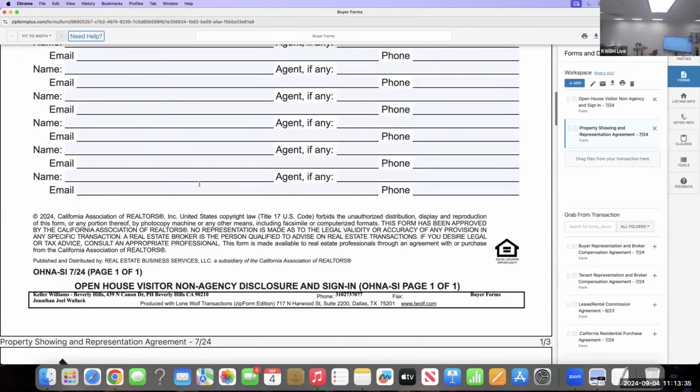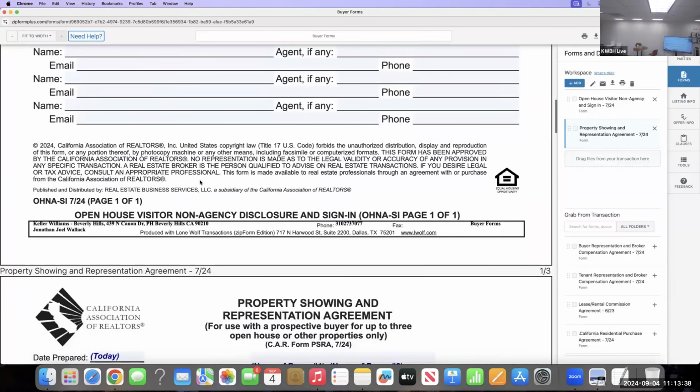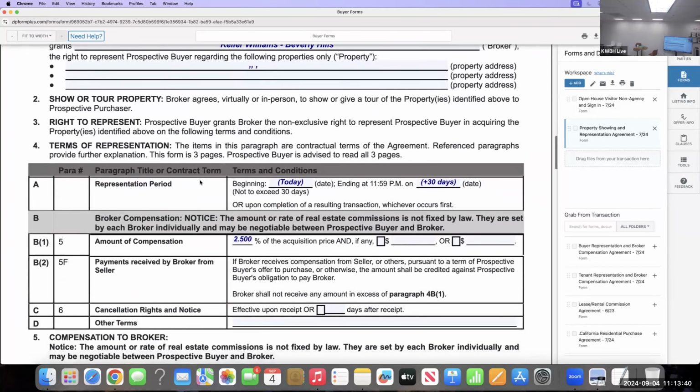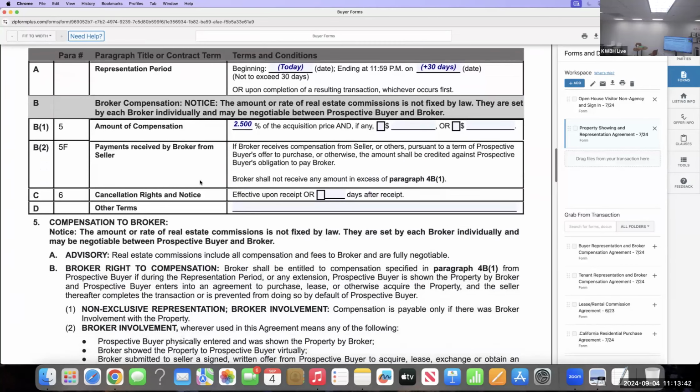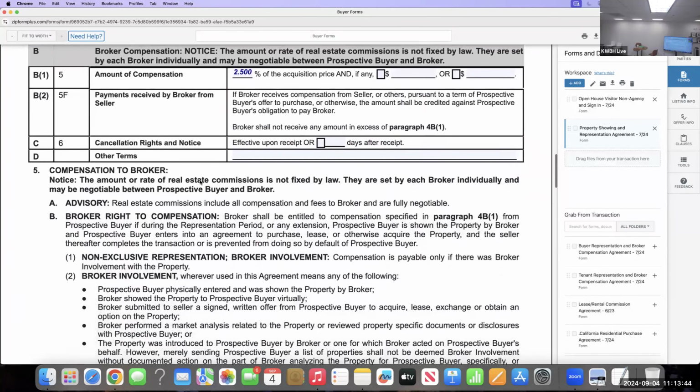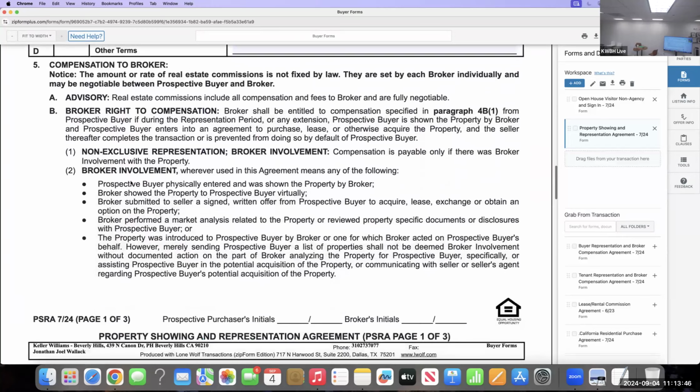Yes. What makes it non-exclusive then? What makes it non-exclusive after the 30? Why? That's a good question. If you didn't have broker involvement, because you could have sent this to them and then ended up not showing, on the broker, I guess, then there would be no broker involvement because you didn't end up showing, right?